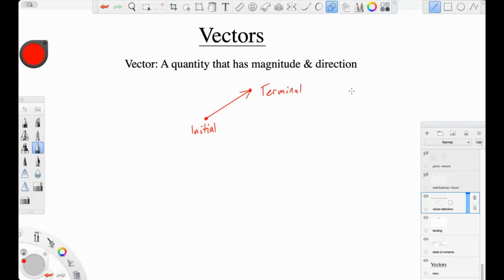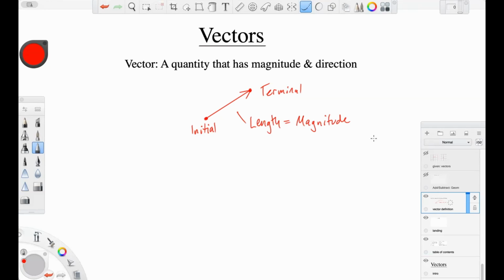So this is what a vector looks like. It's a line segment that has an arrow on it. And all the parts of the vector are kind of baked right into the drawing of the vector, right? The arrow indicates the direction of the vector, and then the length of the line indicates its magnitude, right? So when we look at vectors graphed, we're going to look at the length of the line as indicating the magnitude of that vector.